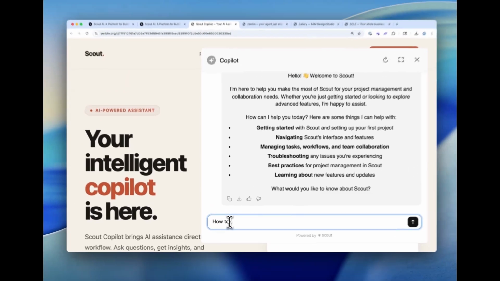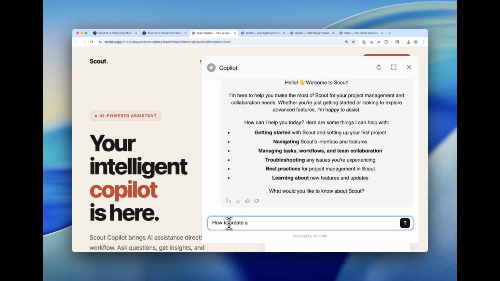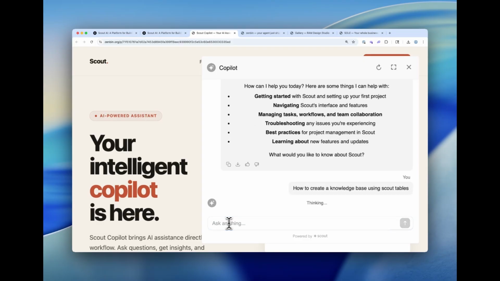How to create a knowledge base using Scout tables.